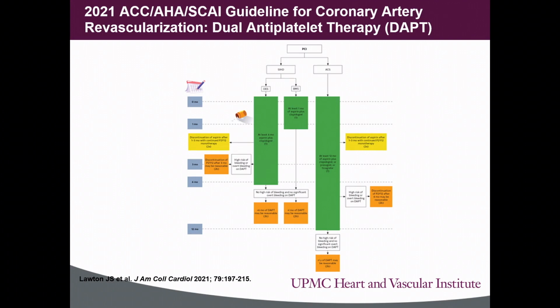And the stable ischemic heart disease side, still we want to think about how we continue the antiplatelet therapy. And now it says at least 6 months for aspirin and clopidogrel, but still greater than 6 months may be reasonable. Again, the same recommendation about if there is a bleeding issue, you might be able to consider monotherapy after 1 to 3 months.